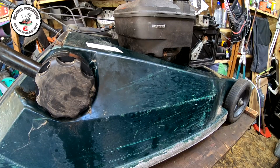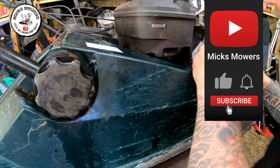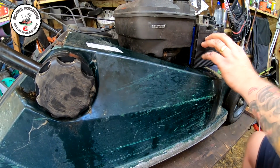I've blown the pre-filter out already. That's all done, and good to go. So a brand new air filter goes in. Line the holes up. Push that in there. I want a flat driver.